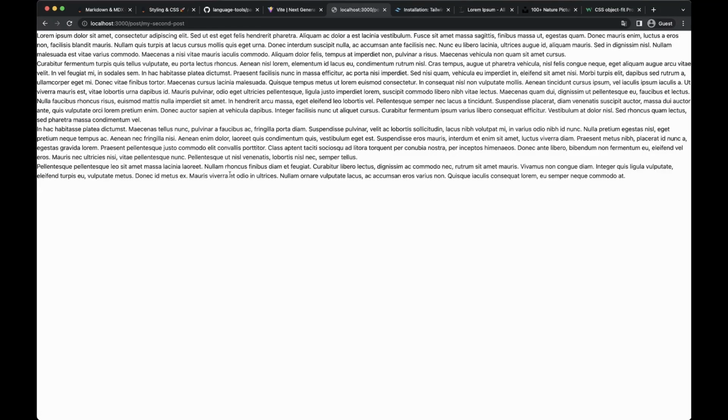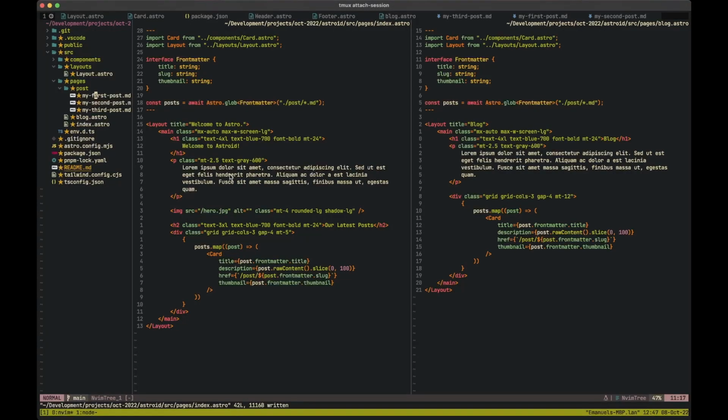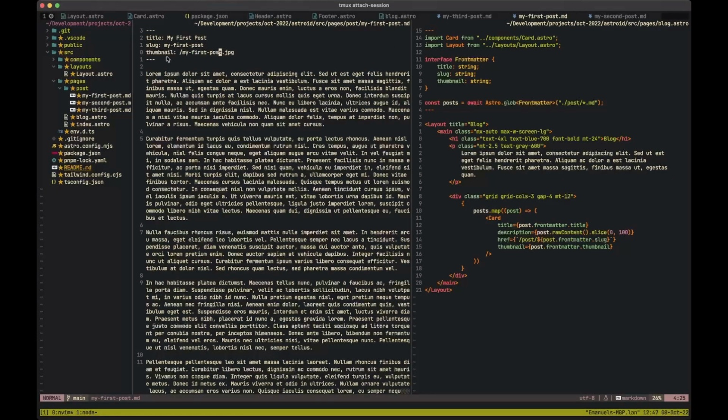We want to go ahead and add a layout that is going to essentially allow us to use inside here each one of our posts, and then we simply need to go ahead, apply this layout, and this is going to be automatically applied here to our content, and it is also going to go ahead and use here the title, the slug, and our thumbnail.